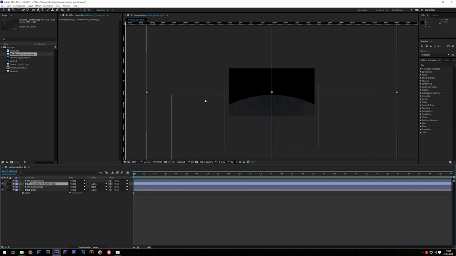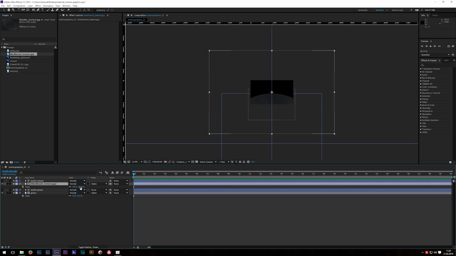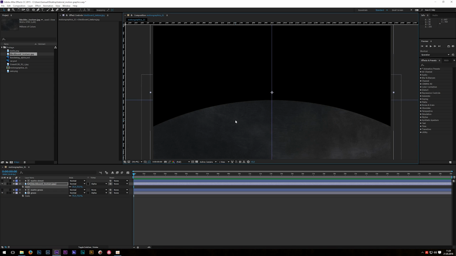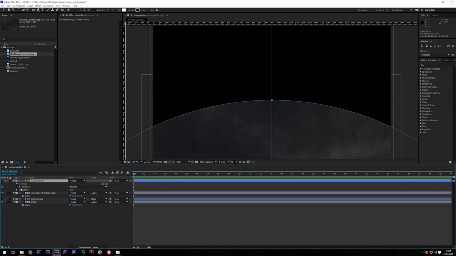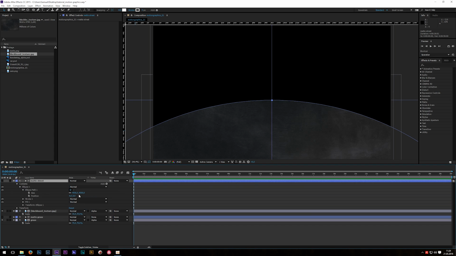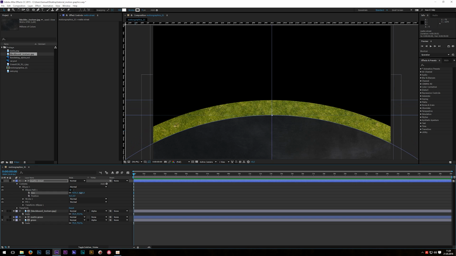And of course, now like before, my blackboard texture is way bigger than my comp, so hit S for scale and also bring that all the way down to, in my case, let's say 35%. Then zoom in again. And now as you can see, of course, the blackboard texture has the same size as my grass, so we can't see the grass anymore. To fix that, just select the matte street and again bring up the contents, ellipse 1 and the path, and then just bring down the size until we can now start to see the grass again.